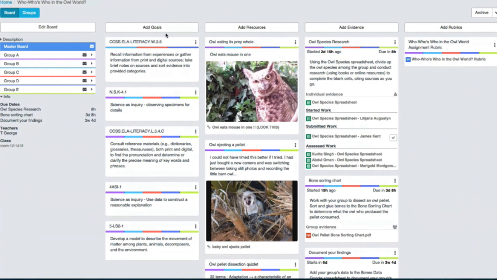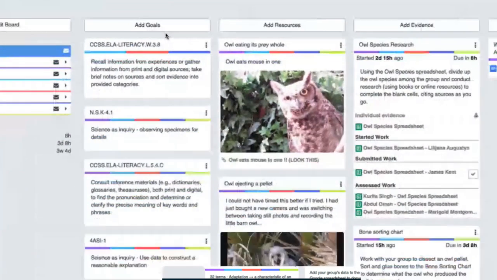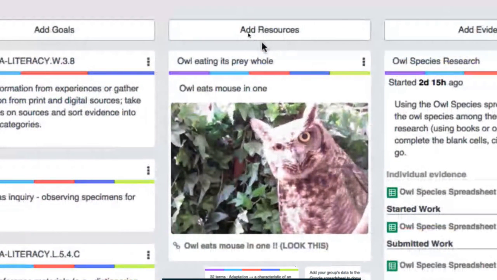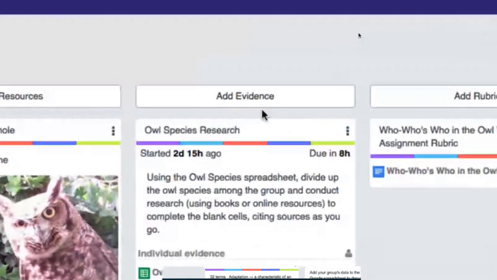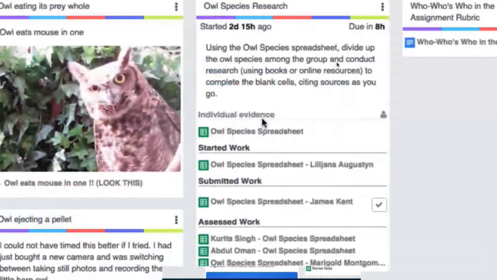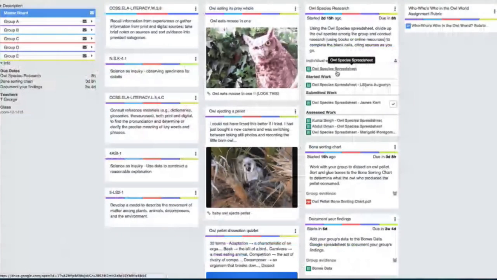So you can see, and I'll try and zoom in here a little bit, the teacher can add goals that may be standards aligned, and resources, and this is kind of like a playlist. Each thing can have an image, a link, a title, and then the evidence, which any assignment would have, which is what the students should be doing. And here, this is something that we uniquely have, which is the ability to kick off a creation event, either for an individual or for a group, upon the first click for a student of one of those files. Now, these all happen to be spreadsheets, but they could be anything that the teacher can create in Google that will then be replicated for that child when they click it.